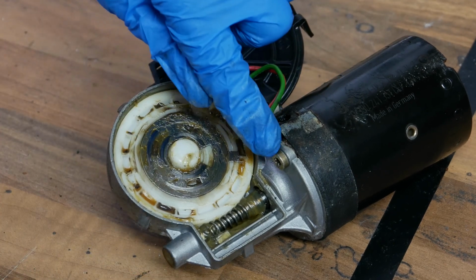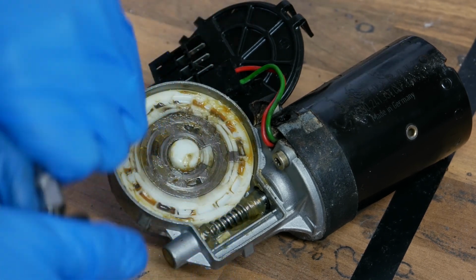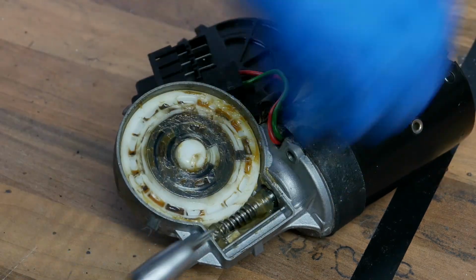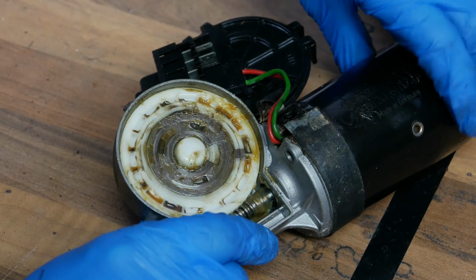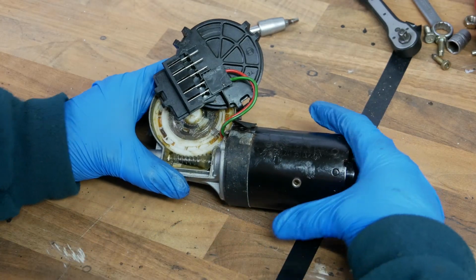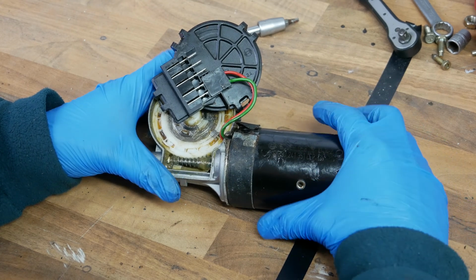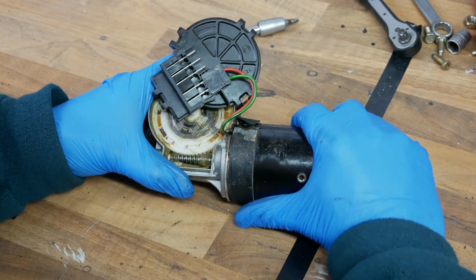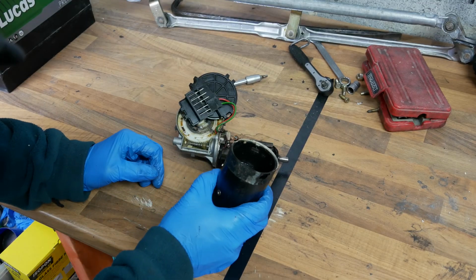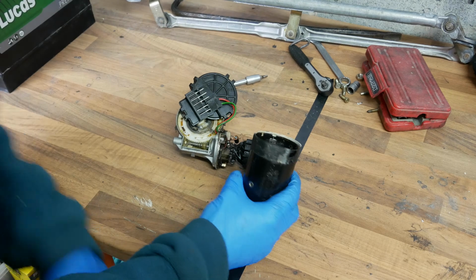This time these are just little Torx screws, so I just have a Torx fitting that goes on the end of my quarter drive socket set. I'm just going to pop that on there. Okay, that's one of them, and we know there's another one on the other side. And now what you'll find is this will just slide off. But the magnets are quite strong that's inside this housing, so they're trying to grab. So you do have to pull quite firmly. There we go. So I can actually smell burning now that I've got that off. So if you've got a big nose like me, you can just do a sniff test. Oh, okay, so that's not great.